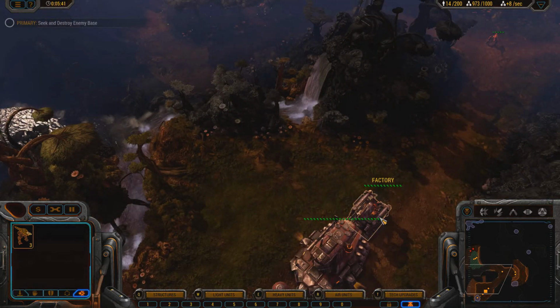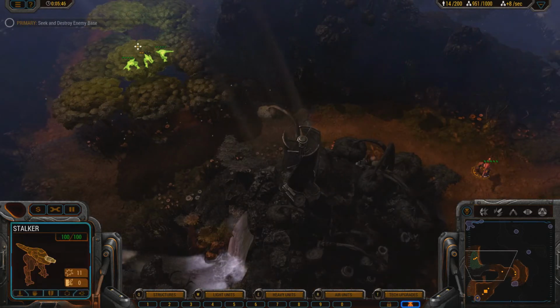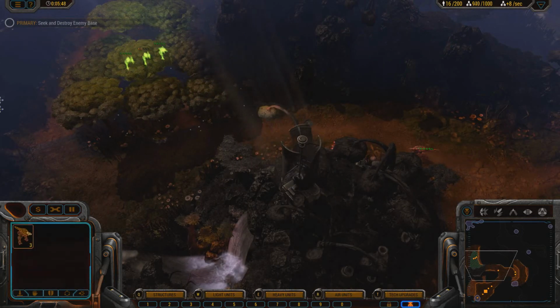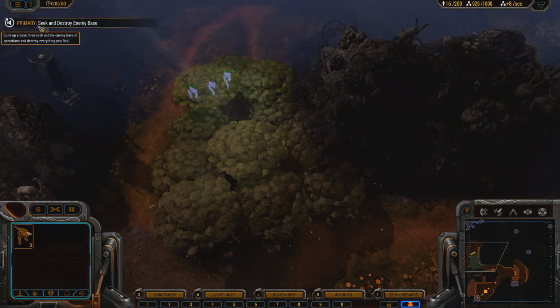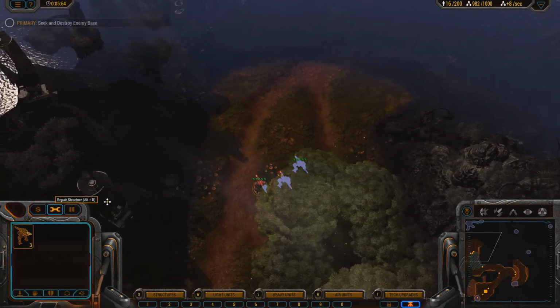And then we'll aim to get the rest of our units coming up over into this brush now. Stalker, you have a target. Stalker, continue probing. Forward. Unit ready. See, our primary objective here is to seek and destroy the enemy base.